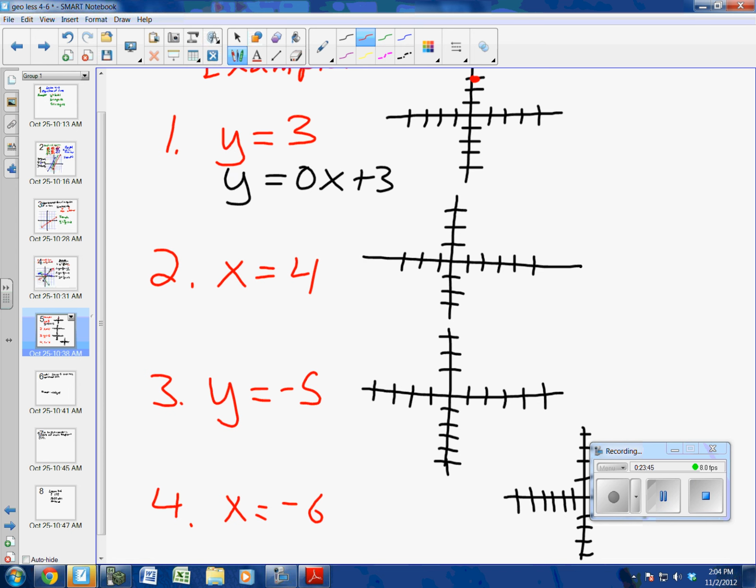You guys remember what 0 slope looks like? Not a straight up and down line. It's a horizontal line. In other words, if you'll notice, every single point on that line has a y coordinate of 3. So I can go up to (1, 3), (2, 3), (3, 3), (negative 1, 3), (negative 2, 3), and so forth, okay? Y equals 3 means every y coordinate is going to be 3.